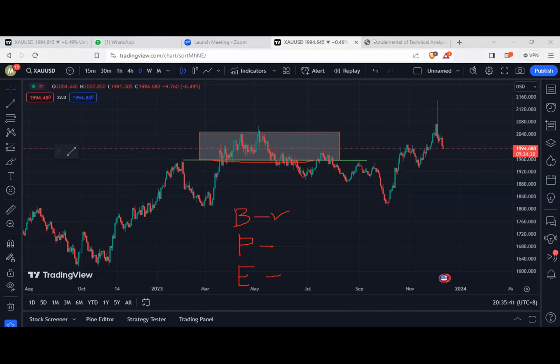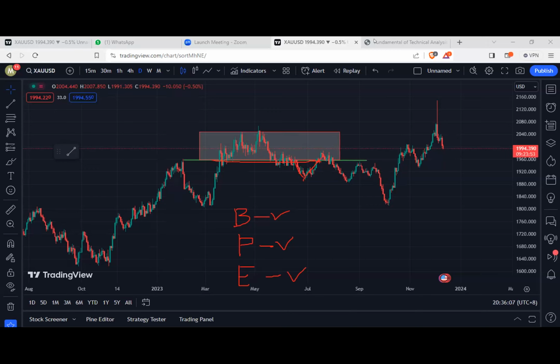Number two, we just wait for the pullback. At this level, you enter first position. Okay, you enter pullback or already done. So they go up and then your position might be floating for a while. That's the risk you have to face lah. And then after you enter, just wait for the price to reverse.